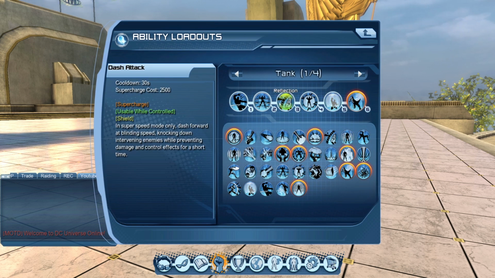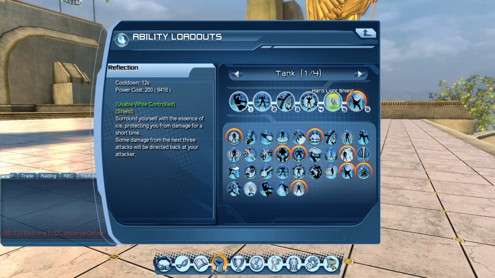So if I'm at a moment where Reflection, Winter Ward, Hard Light Shield are all on cooldown, I can use Dash Attack to get out of the way, or Perfect Poise is actually preferred, just because for Dash Attack you have to be in movement mode. But essentially, it gives me the opportunity to have seconds tick off on these shields that can help reset them. So then once I have all the shields back, I can go into my regular shield rotation.